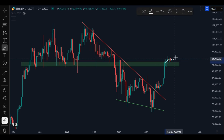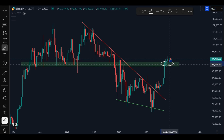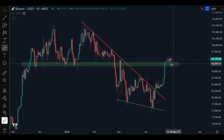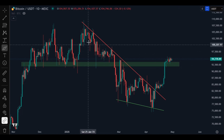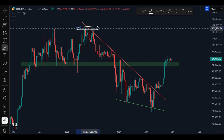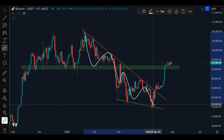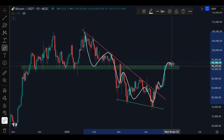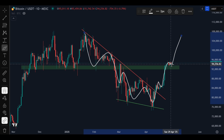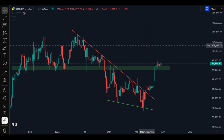So let's see if the price of Bitcoin can now see a continuation of the bullish momentum, because we retested previous resistance as support. So yeah, a price squeeze to the top side would be very nice, and the top side of this formation is not being reached yet, and that is of course confluent with the breakout target of $106,000 or $108,000. So this is the most interesting chart to look at for me on the daily time frame for Bitcoin. And after breaking out of this falling wedge, we are now seeing a beautiful bullish continuation to the top side. So let's see if we can also reach this breakout target of $180,000.